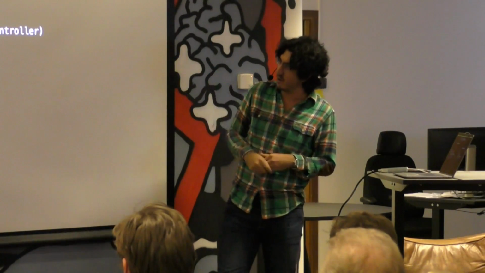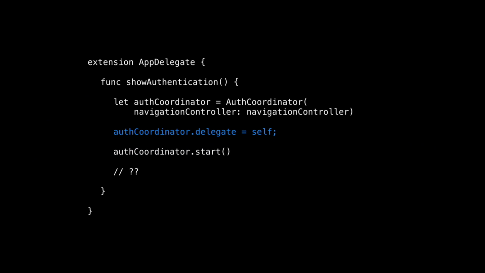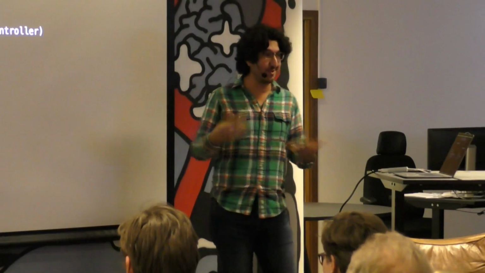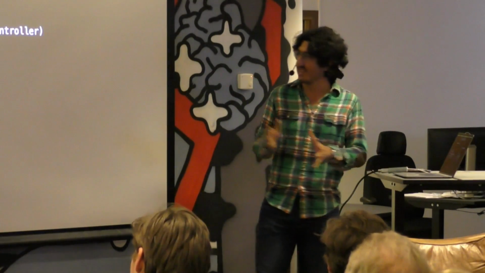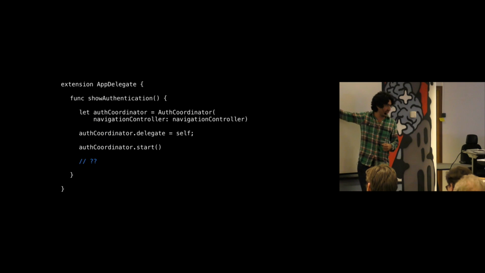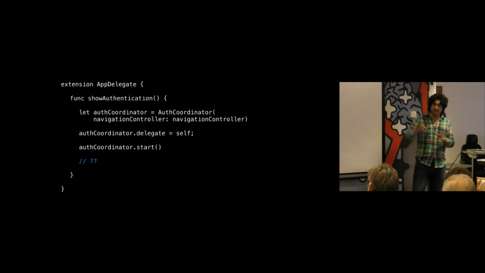I also left in a semicolon from when this was Objective-C code. So that's a little vestigial semicolon for you. And then you can call start on it in the same way that you would call start on your app coordinator. Now, what about this? When this method finishes, this is going to deallocate. And if this deallocates, then it won't be able to do any of the work that it needs to do. So we have to hold on to it somehow. I'm going to switch to Objective-C code. So shield your eyes.